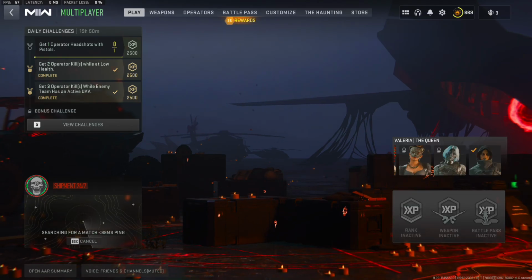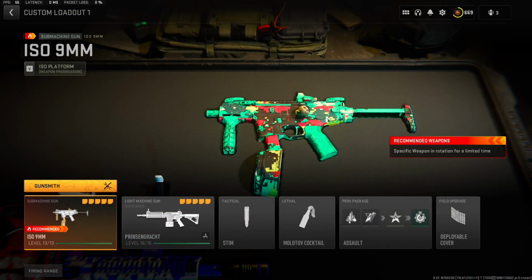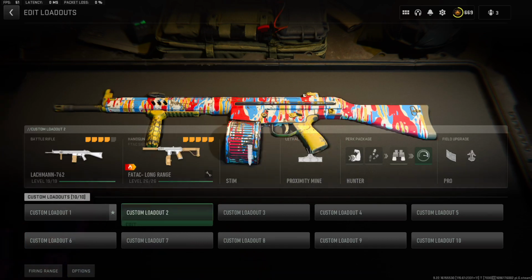That's it for today's video, amazing gamers. We worked on the Lachmann 762's gold camo challenge and celebrated our last win with the FTAC Recon's gold camo.